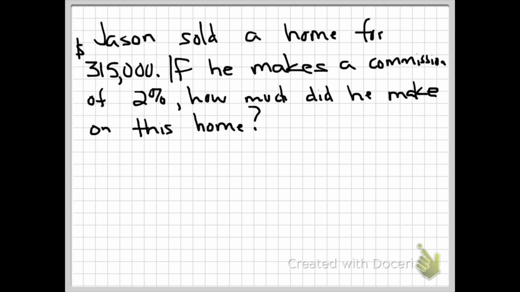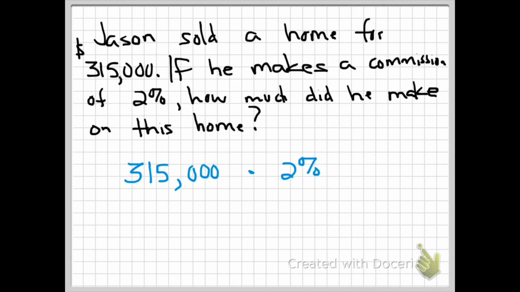So in order to find out what Jason's going to make for this house that he sold for $315,000. He's going to make 2% off of that sale. All right, so we're going to multiply that simply by 2%. We want to find out what that is because it's 2% of that. Right? I'm sure he gets some other type of hourly wage as well. This happens with servers, like waitresses and waiters, where they actually make a lower rate than minimum wage, but they're also getting tips. So that's where they kind of supplement that income.